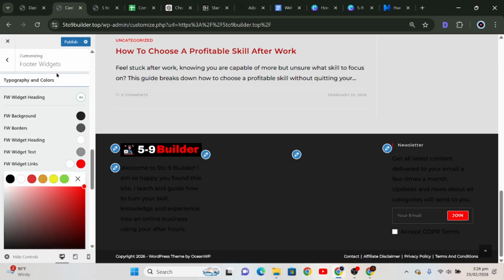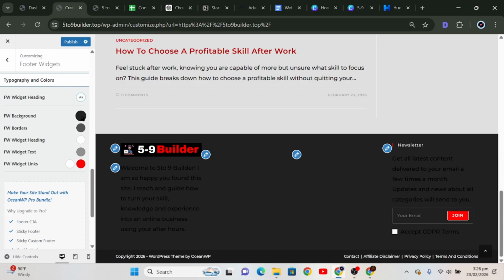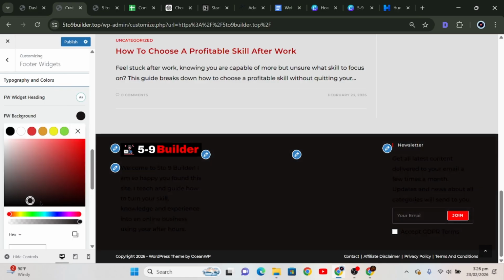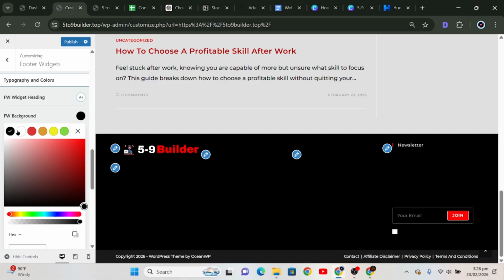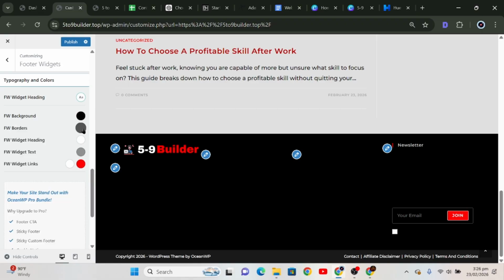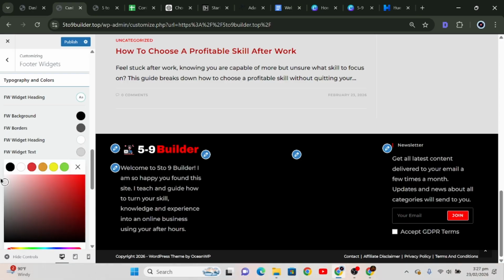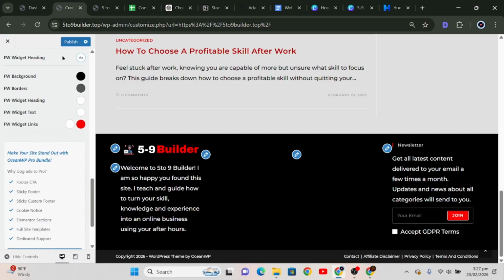Okay, we close this. Now the background should be black. Now the widget heading should be white. Widget text should also be white, like this. Now that's it.